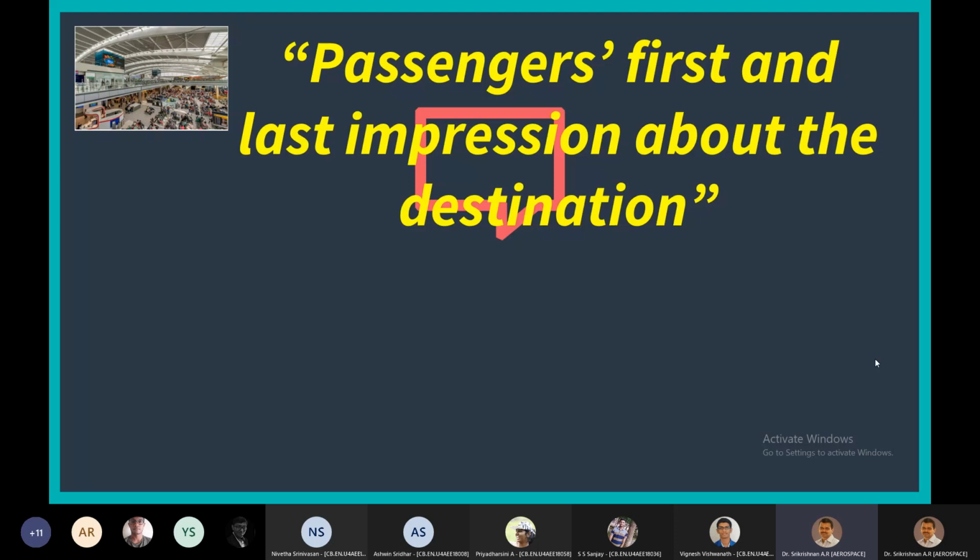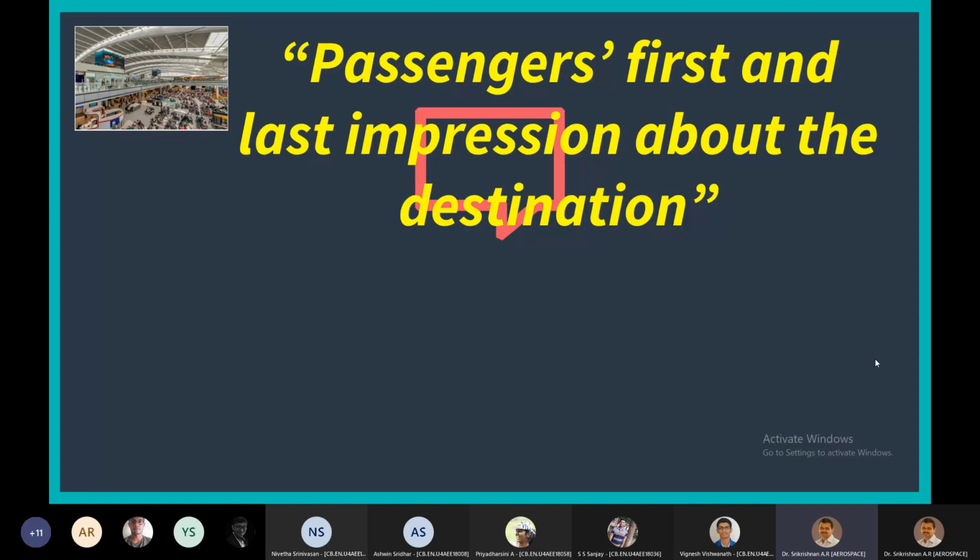Particularly in the modern world, the importance of airports primarily stems from the fact that an airport is a passenger's first and last impression about the destination. The first impression about the destination when he or she enters the airport, and the last one if he or she is leaving the city by that particular airport. So either way, it creates an impression about the destination. Now, that's the importance. As we will see more as we dwell more into the subject, the modern design of airports, or the development of airports, or the future planning of airports is centered a lot around this particular theme. That is, it creates an impression, and it's important to leave a good impression in the passengers.